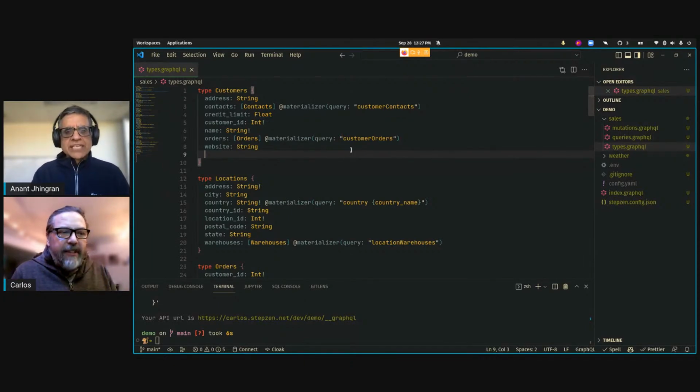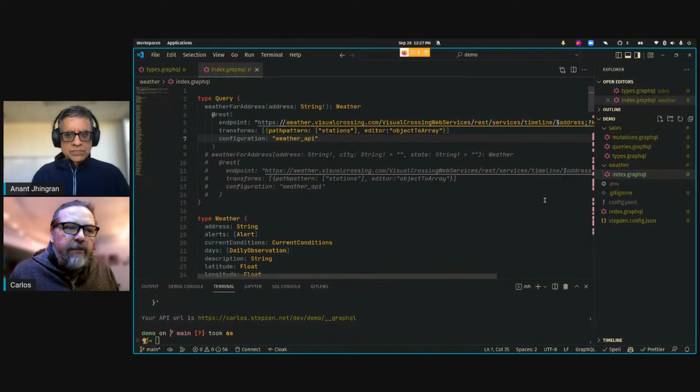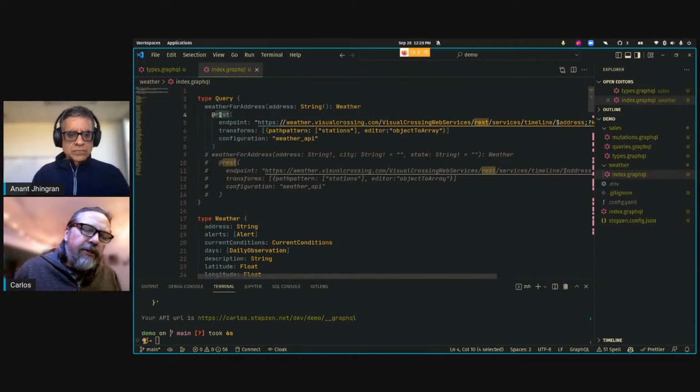Can you show some REST call? Let's take a look at a REST one. I've got one that I've imported here, and I'm going to modify it. Essentially, this is pulling the weather for an address, and the way it works is very similar to our DB query directive. We have a REST directive that takes more than what we see here.